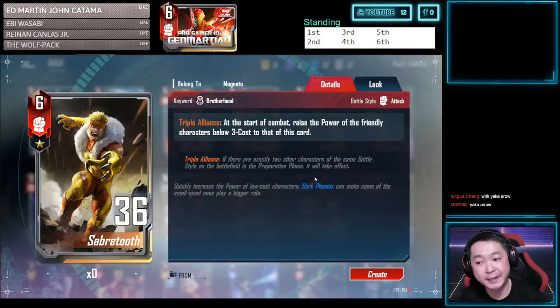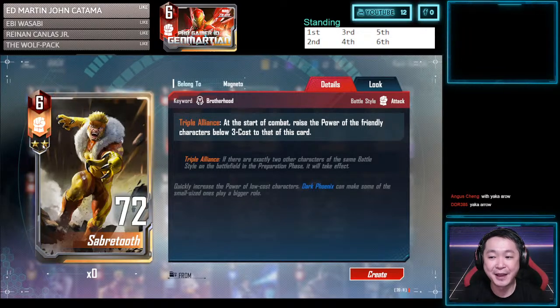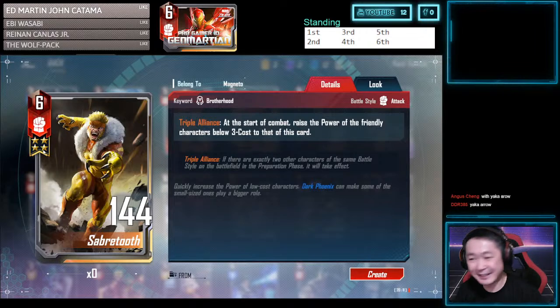Sabretooth, I don't know how to play him properly, but at the start of combat, raise the power of friendly characters below 3 cost to that of this card. Because look at his power level, power spike. 36, 72, 144. What the heck is that power? So maybe it's a good end game. I really don't know yet. But yeah, his power is just insane.